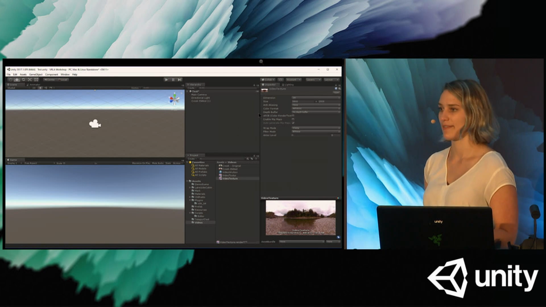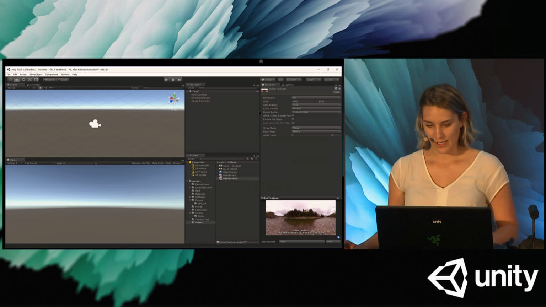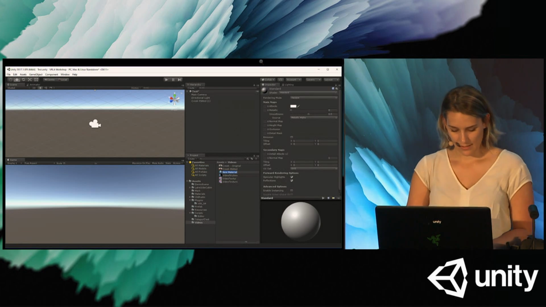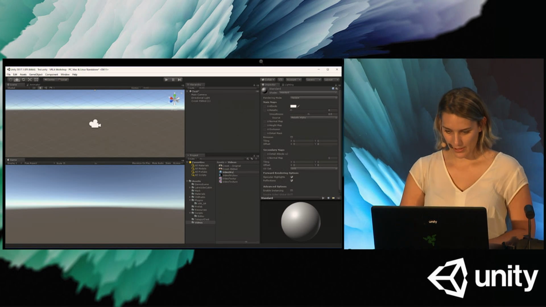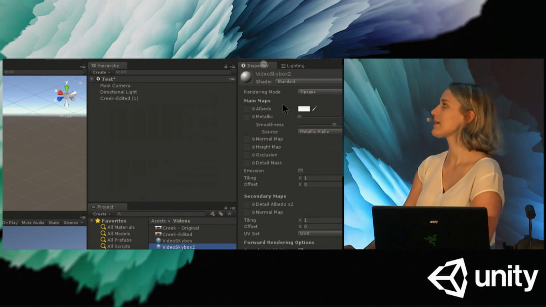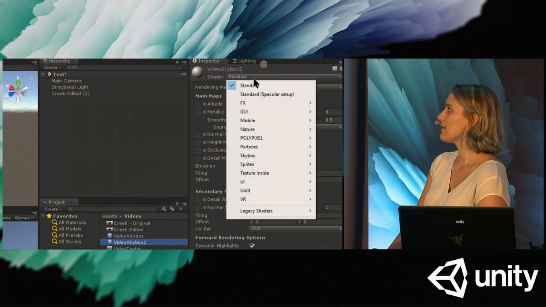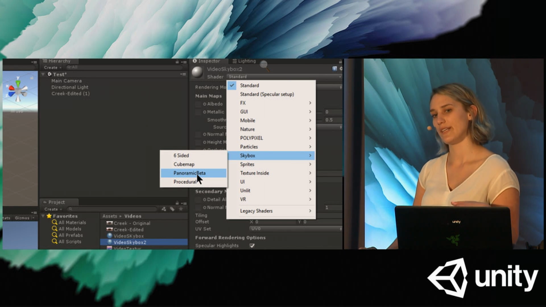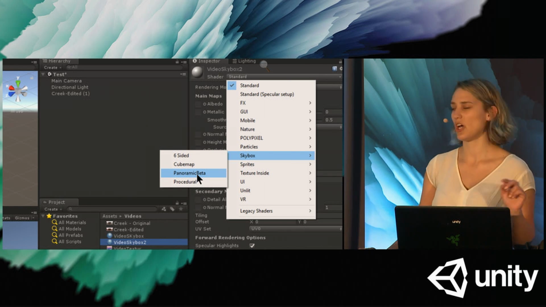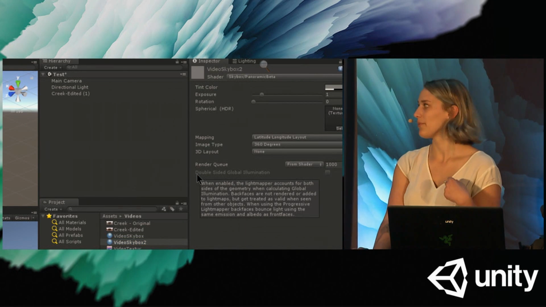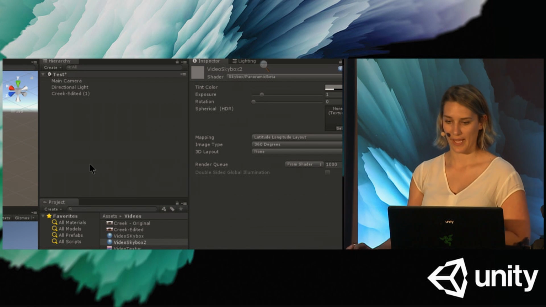And next I need to make this into a skybox. To do that, I'm just going to go create material, and I'm going to call this video skybox 2, since I already created one earlier. And this is where that new shader comes in. Under my shader section, I'm going to go to Skybox Panoramic Beta. I had to import this shader from GitHub. It's not built into Unity yet. It will be later this year. And I'll show you all where you can find that shader and start using it right away.